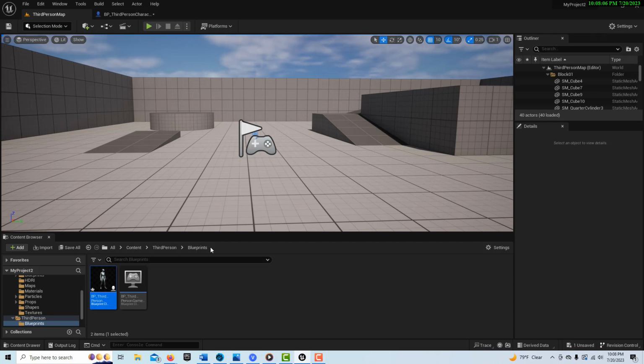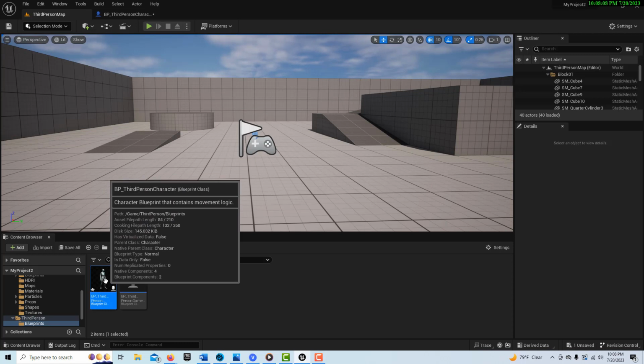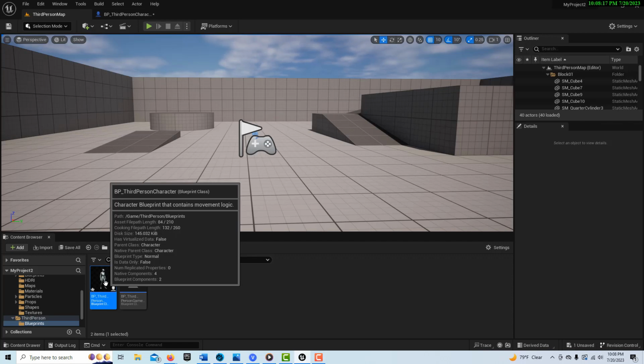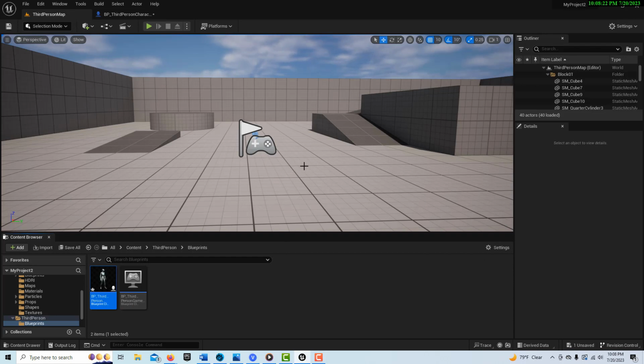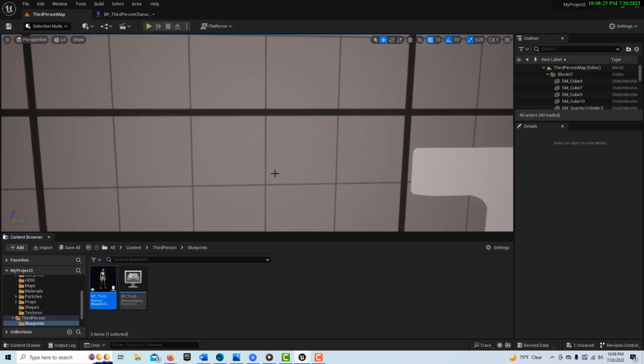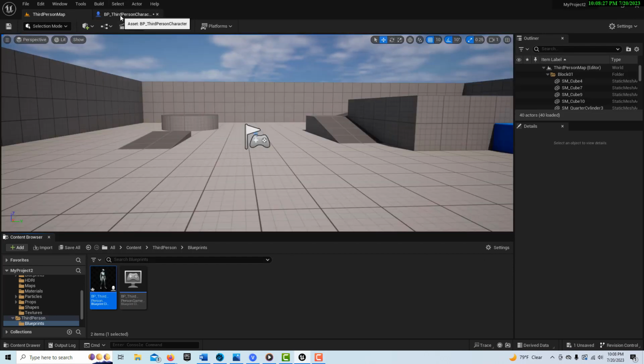It's very, very interesting. We just used this functionality in the last tutorial I did, and I thought it'd be helpful to dive a little bit deeper into this Not Boolean because it's so interesting. So we're in the Blueprint third person template right here. It's just a basic template.